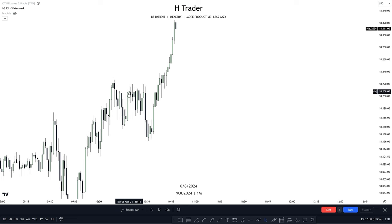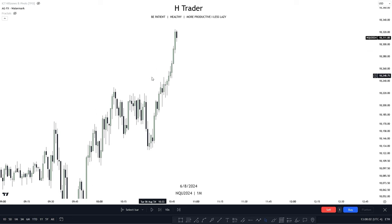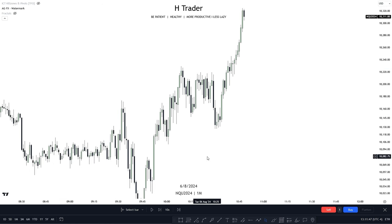At 10:18, we can see not a lot of fair value gaps — consolidation. And then again, fair value gaps appear and price starts to expand again. But of course, this isn't the only way we can see if price action is good or not, as it wouldn't be that reliable on its own.